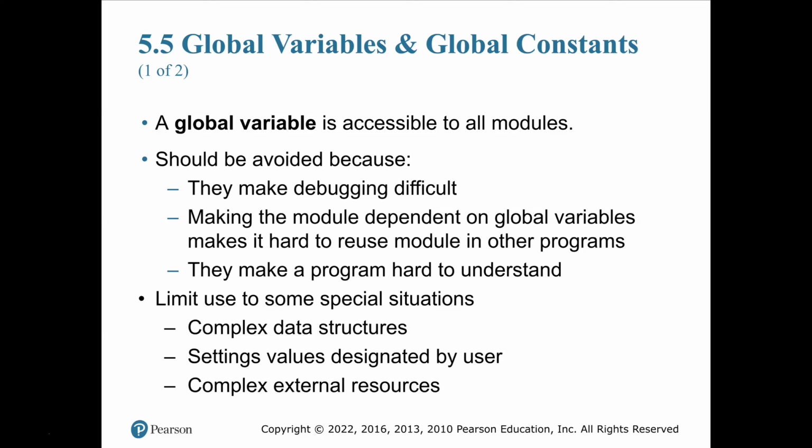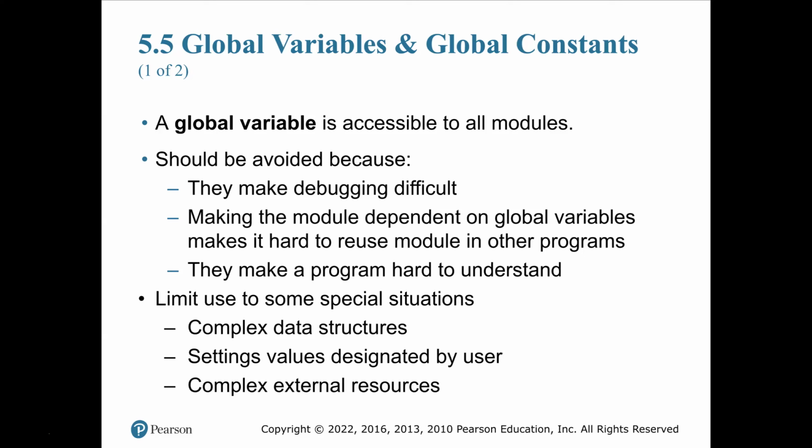Now, when should you do this? The textbook says you should avoid this, and generally you should. There are some examples where you would do this: complex data structures, external resources. Sometimes you'll see the scanner or the input stream being defined as a global variable. That is useful just because you are using it throughout your code, everywhere in your program. It can sometimes get a little messy to have to pass that reference around as a parameter. But there are times when you want to do this and times when you don't.